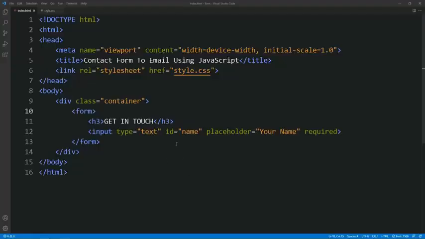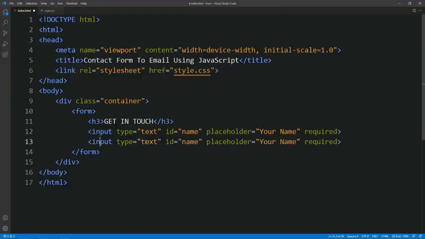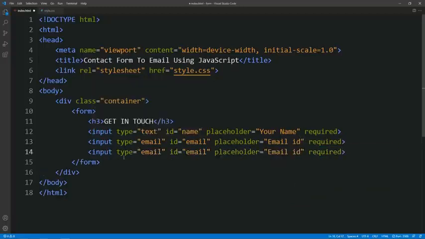Let's come back and here we will add another input box. So let me duplicate this line and this will be email, ID will be email, and here let's add email ID. Let me add another input field.